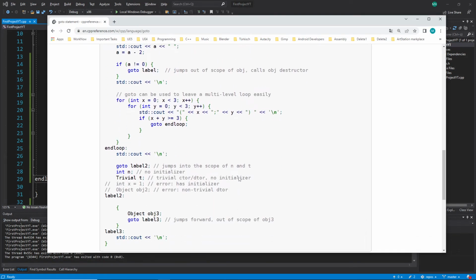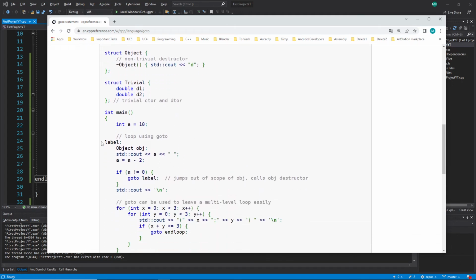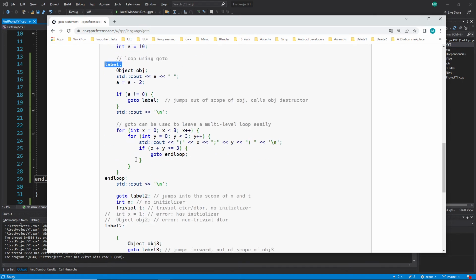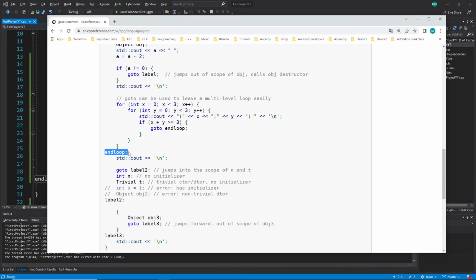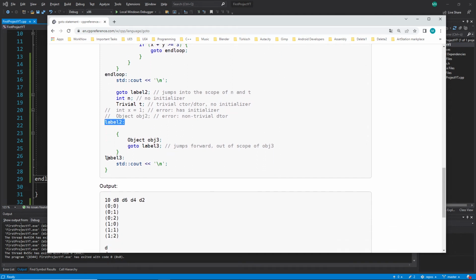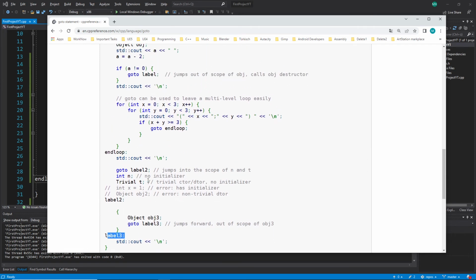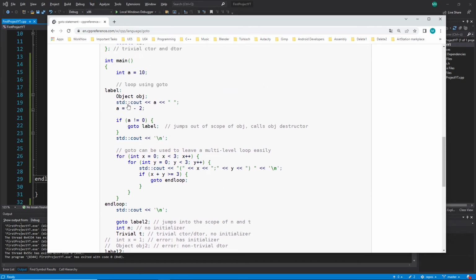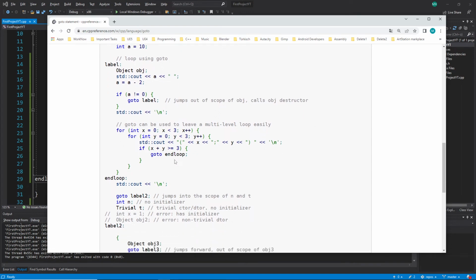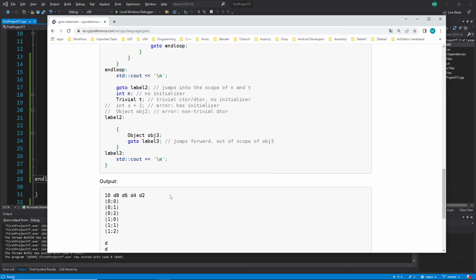And let me show this here. In this example, let's skip this top thing here. You see they make here a label. A label means just a name where the Goto can jump. So in this code, what they produced, we have actually 4 labels. And now the Goto can jump from here to this label. Then Goto can jump from this to this label. And then where's the next label? Goto can jump to this label. And that's the problem with this Goto.